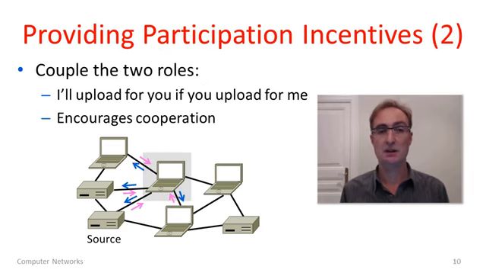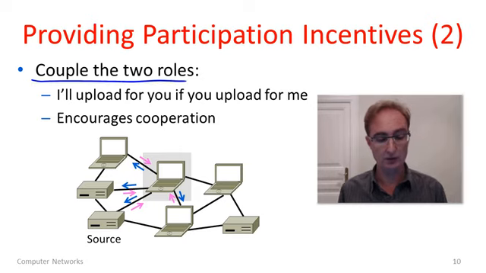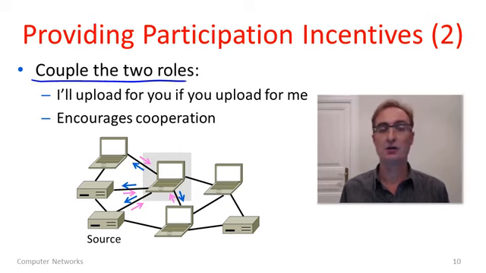To encourage participation in a network, we can try and couple the two roles together. Essentially, we can try and create a system where nodes are working together so that one of them is sort of saying, well, I'll upload content to you if you upload it to me. If they both do that, and we can create a system that works that way, then we'll encourage a bit of cooperation and they'll all satisfy their goals. Of course, we just have to come up with a protocol to do that, and that's part of the trick.